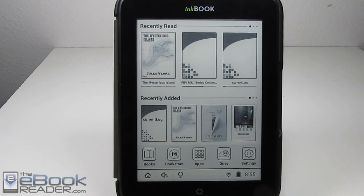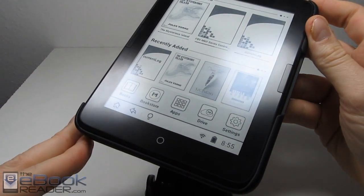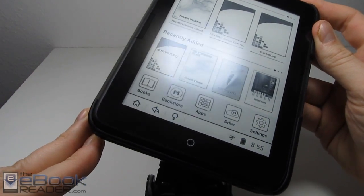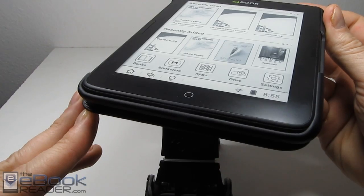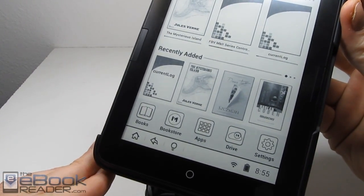I'm going to go ahead and give you guys a review of the InkBook Obsidian for this video. This is a new Android powered e-reader that was just released in Europe from Artatech at onyxbook.com. It sells for €145. That's with VAT included, I believe, and then it sells for £99 on Amazon UK.